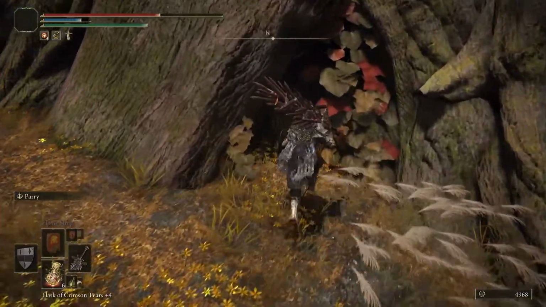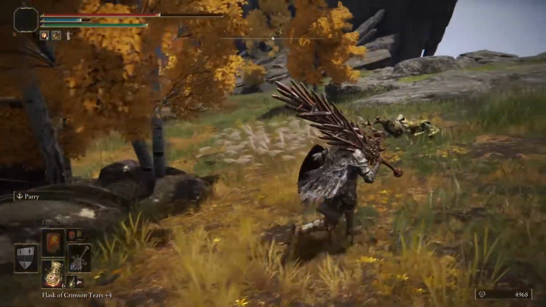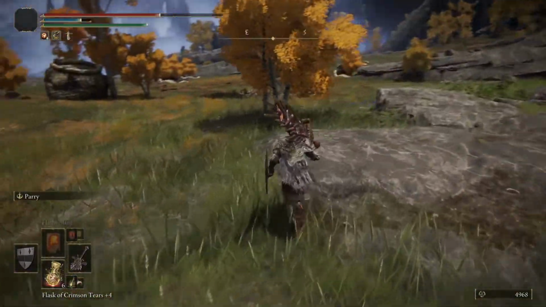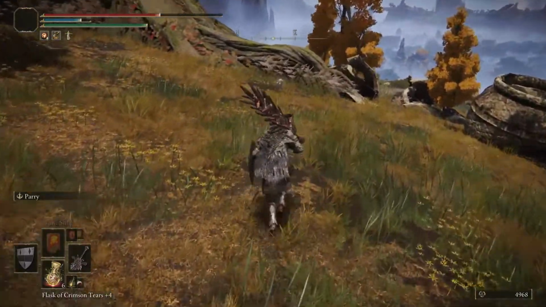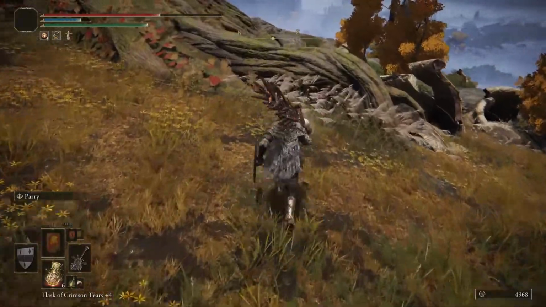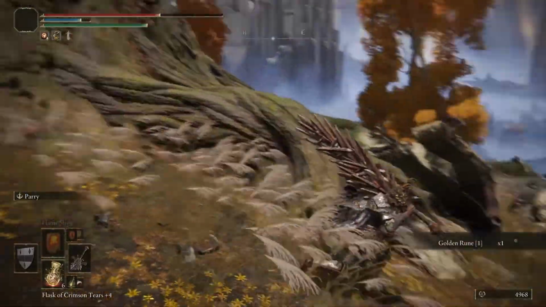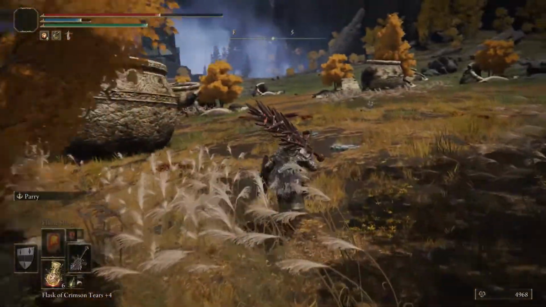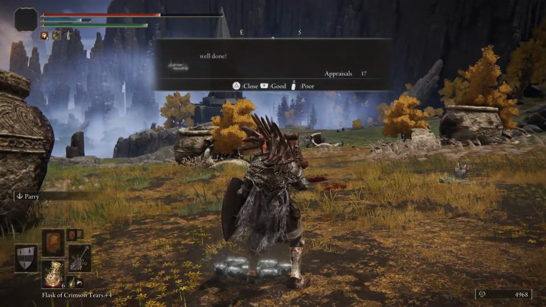Prophetic sword ahead. There's nothing here. Well, is there someone around here? What is this? Here's another glowing skull. Golden rune. I don't see any prophetic sword ahead, except for that boss that we defeated.